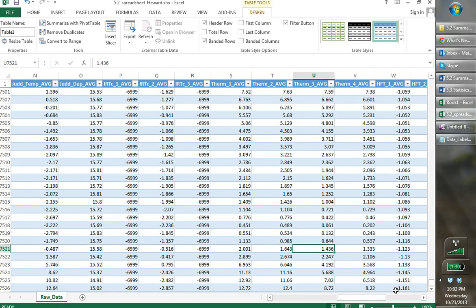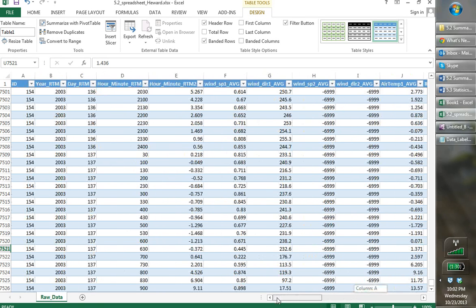So our job now is going to be to go through each of these columns and delete the bad data. Now, this seems like a lot of work, but that's part of dealing with environmental data, and you certainly will have to deal with that in the College of Natural Resources, and especially for this class. So this is a good skill to get down.